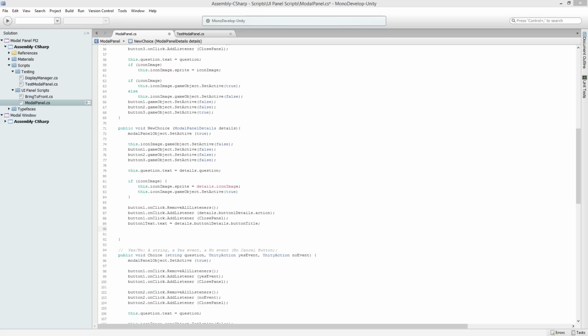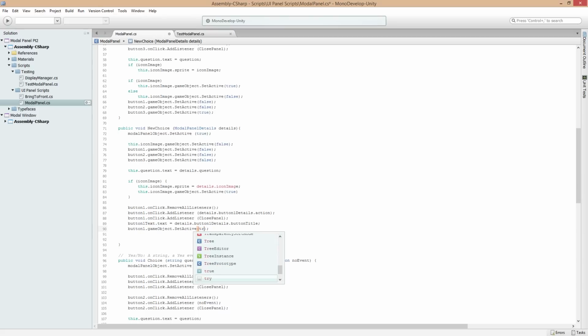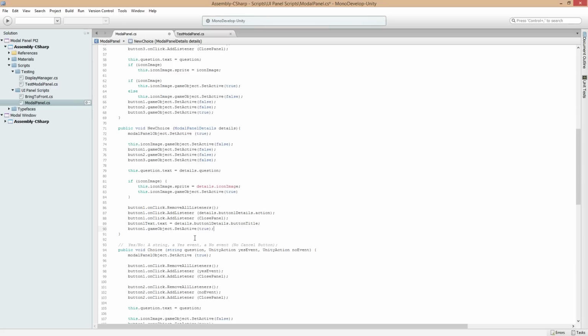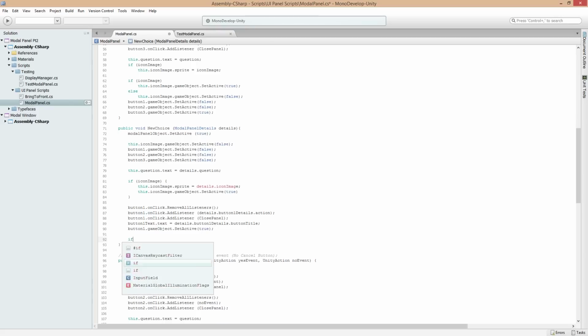And lastly, we want to set active true on that button 1. So now we've done, this is really obvious what we've done here. If we have that icon that's optional, the icon will be turned on. So the question is definitely required. The icon is optional. The button 1 is required. We have to have at least one button, but then we've got 2 optional buttons after that.